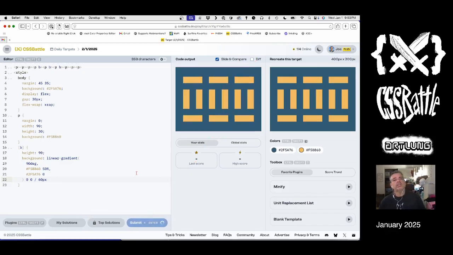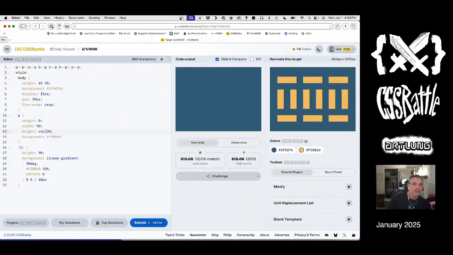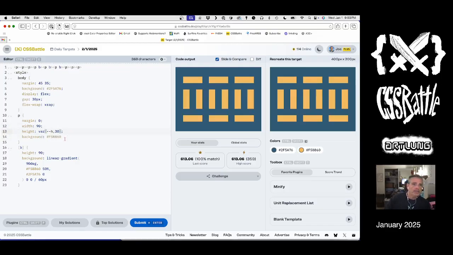Let's see what the score is on that guy. But yeah, you could do other variations of this. I'm inclined to variabilize this: var h for 30, and then I can do dash dash h, and I can do this background.